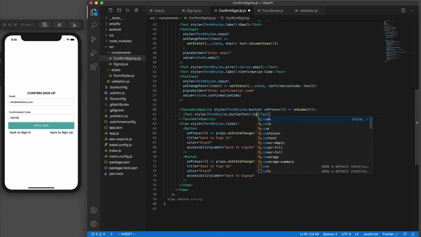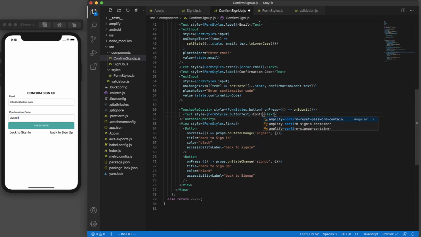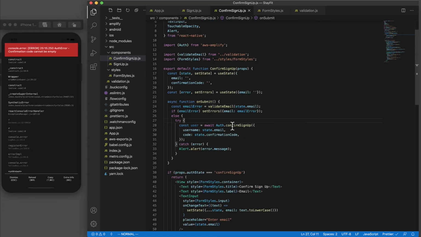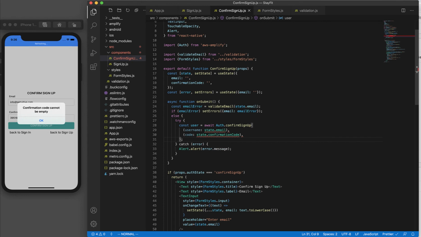Let's say confirm sign up. All right, something is not quite right. Let's go ahead and look up this function. Arguments, we're passing an object. So I just need to get rid of this here. And then let's do something else here.